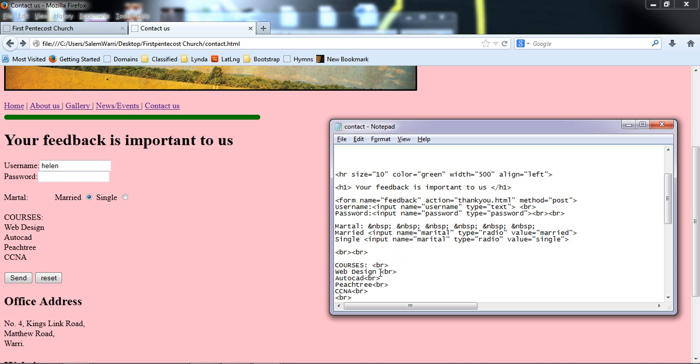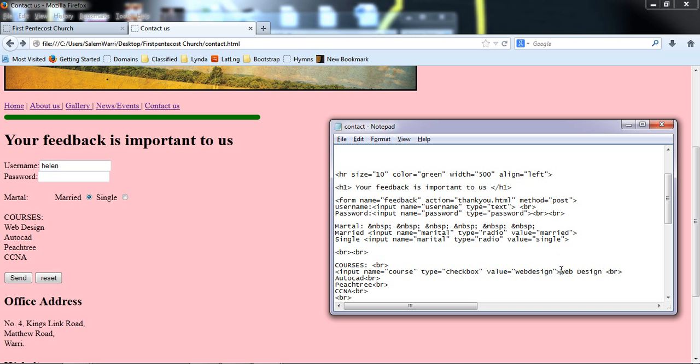So what I'm going to do here is get an input tag. I think I want to put it at the back, so it's arranged. Input, the name is equal to course, the type is equal to checkbox. That's the only difference between checkbox and radio button. That one is radio and this is checkbox. Then the value equal to web design. So if I click this, it's going to send web design down.